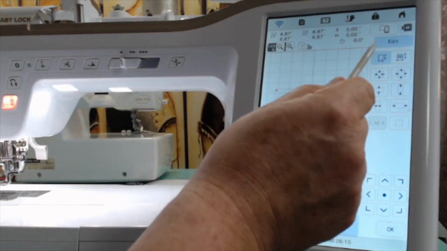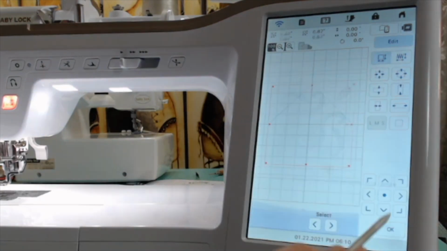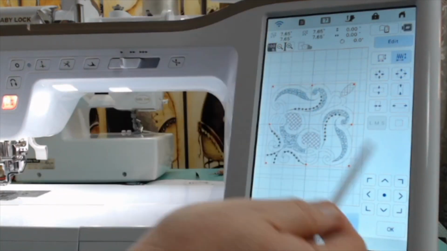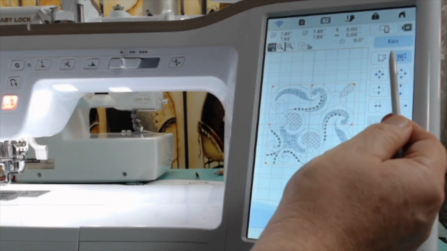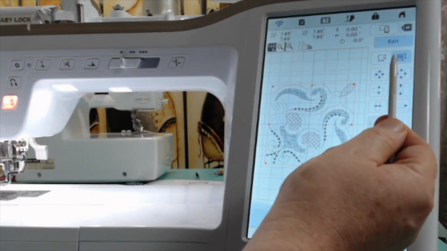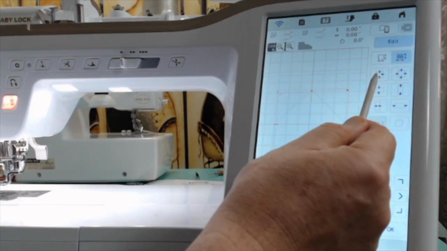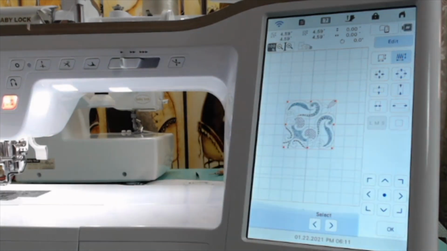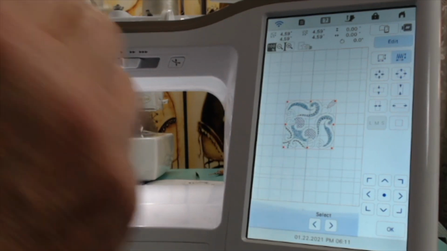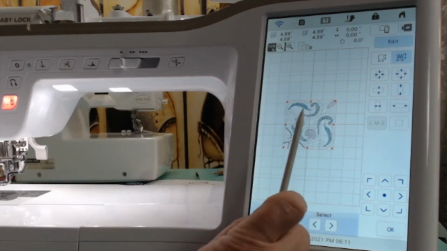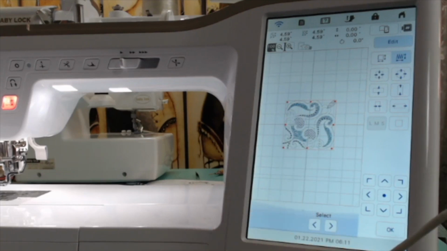So small as that will go on that one was 6.87. Now see how small it will go with stitch density selected. I already know, 4.59. So that's a huge difference. So now I have it in the size that I want it.